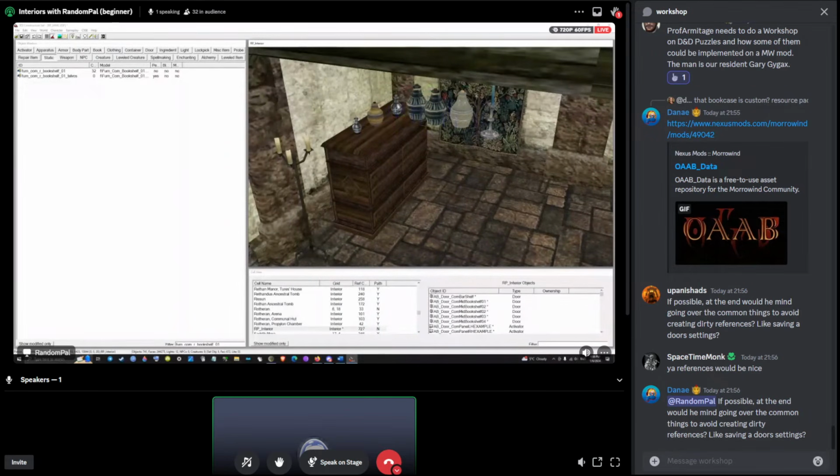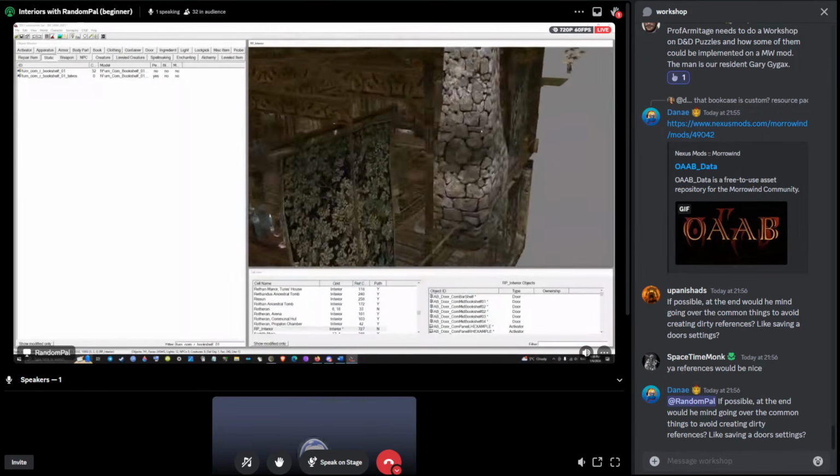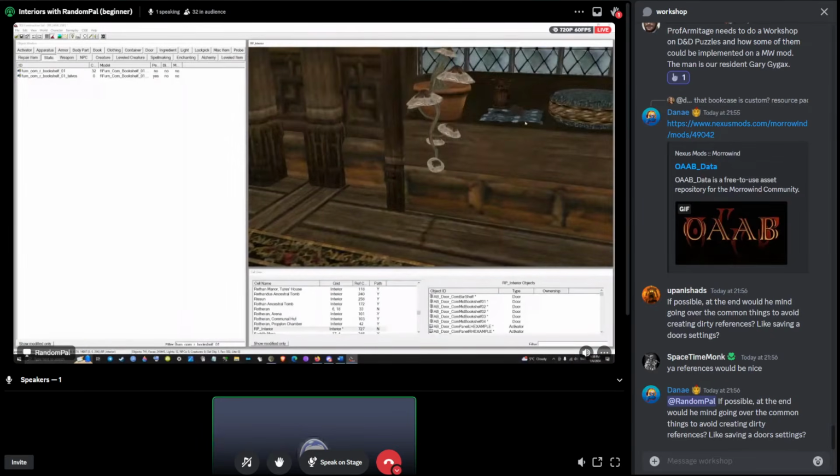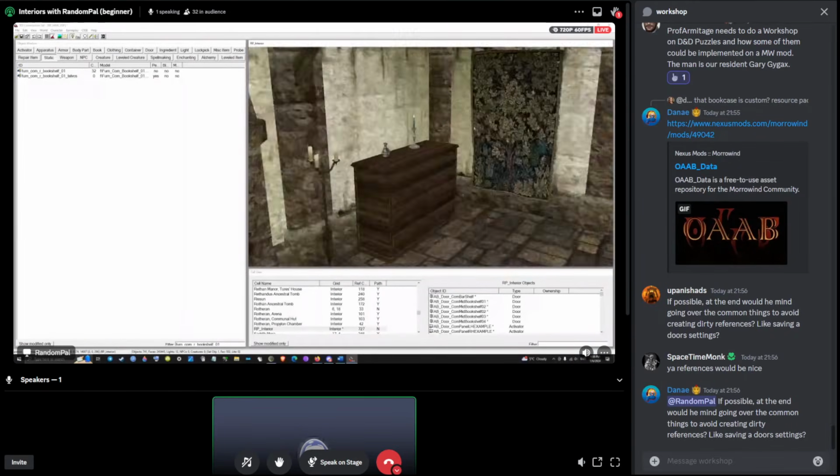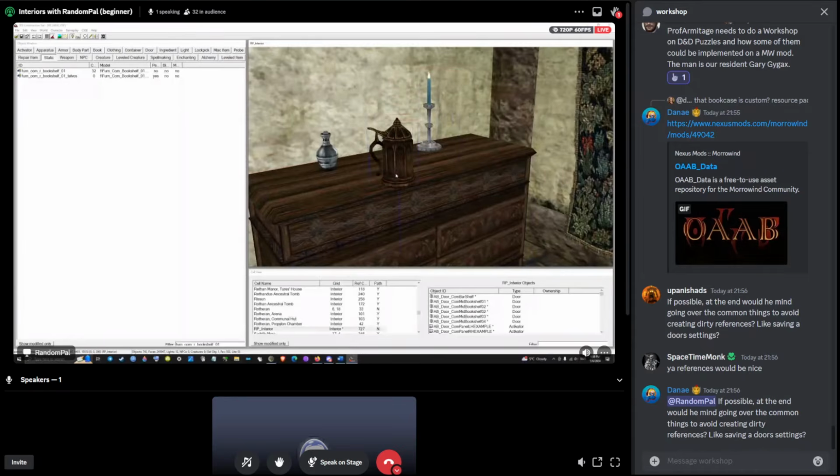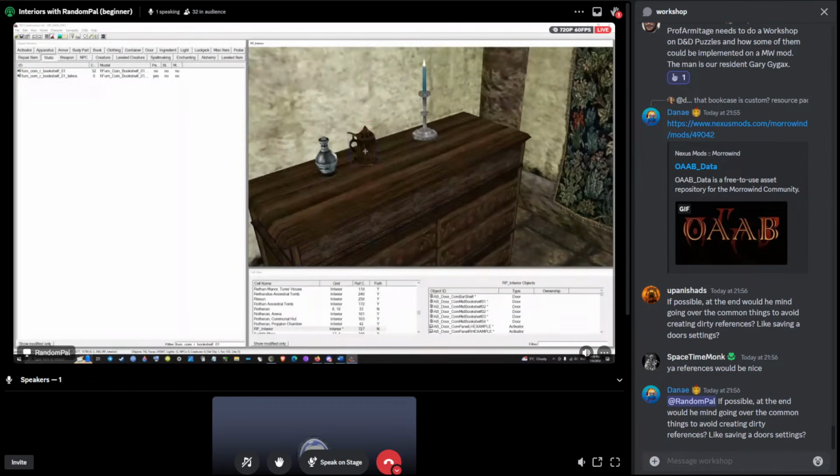And I think I'm just going to keep this one as a drink, which is more expensive, and place some Nordic stuff on here. Maybe a couple of these.